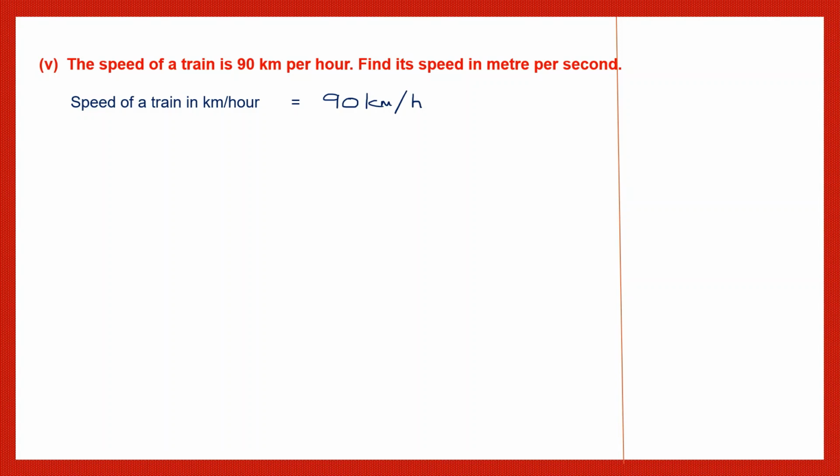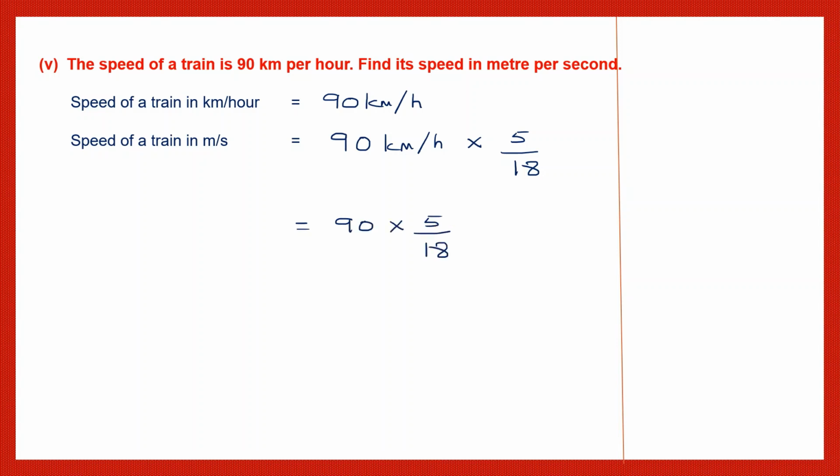Now we have been asked to find the speed of the train in meter per second and it's a simple formula. So 90 kilometers per hour. When you convert it to meter per second, you multiply by 5 by 18. So this is 90 into 5 by 18. So we can cancel 18 and 90. 18 fives are 90. So now we have 5 fives are 25. So we have found the speed of the train in meter per second to be 25 meters per second. So this is our answer.